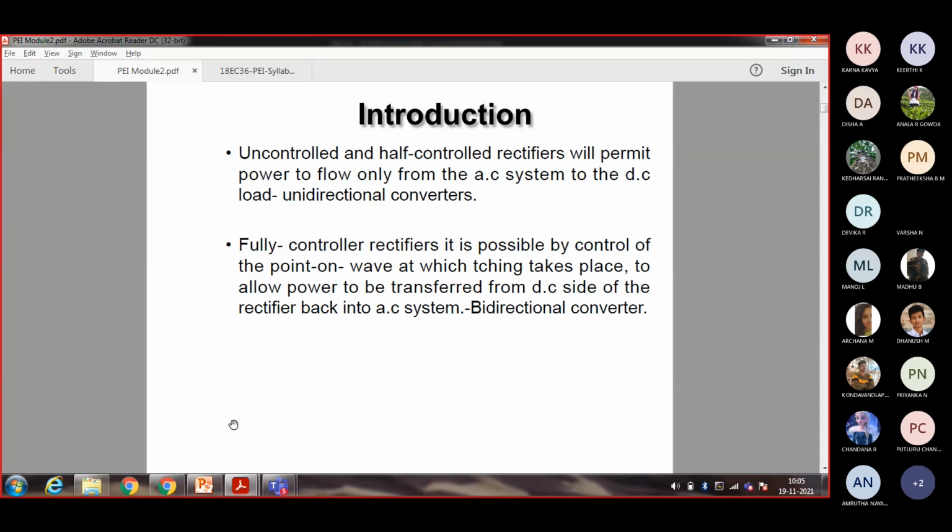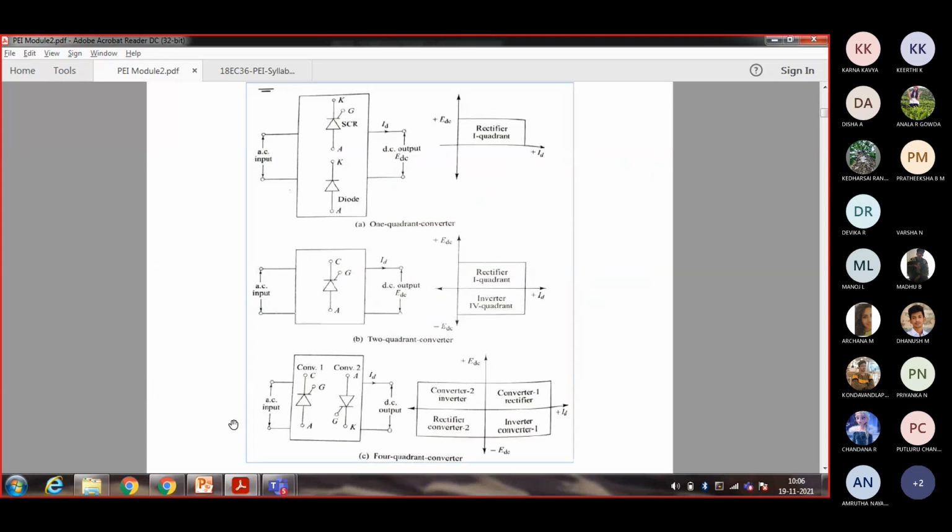So let us go ahead. How exactly are our phase control rectifiers going to work? Here is just a glimpse of what you mean by 1 quadrant, 2 quadrant, and 4 quadrant, and how the circuit is going to be. What are the elements we will be having over there? As we have seen in the previous slide, if it is 1 diode and 1 thyristor, we will be having 1 quadrant operation.